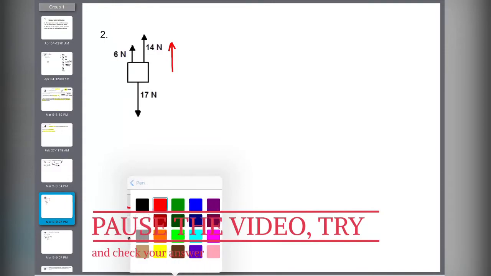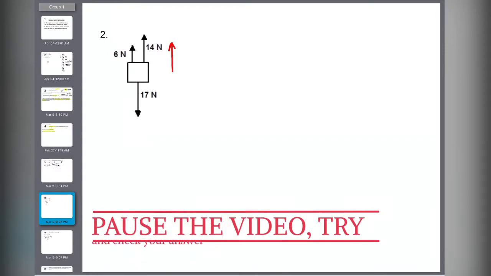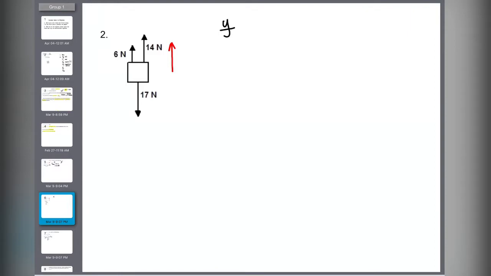And so if I were to write out the overall forces, similarly to what we did just now, but instead of writing the x, this is now going to be studying along the y direction. F net along the y, and we put an arrow above it because it's a vector. And because we said that the overall force is going up, it's going to be up forces minus the down forces. So the total of the up forces will be the 14 plus the 6, minus the 17 newtons that is going downwards. Overall is 3 newtons. And because we knew that it is going up, we write the direction.